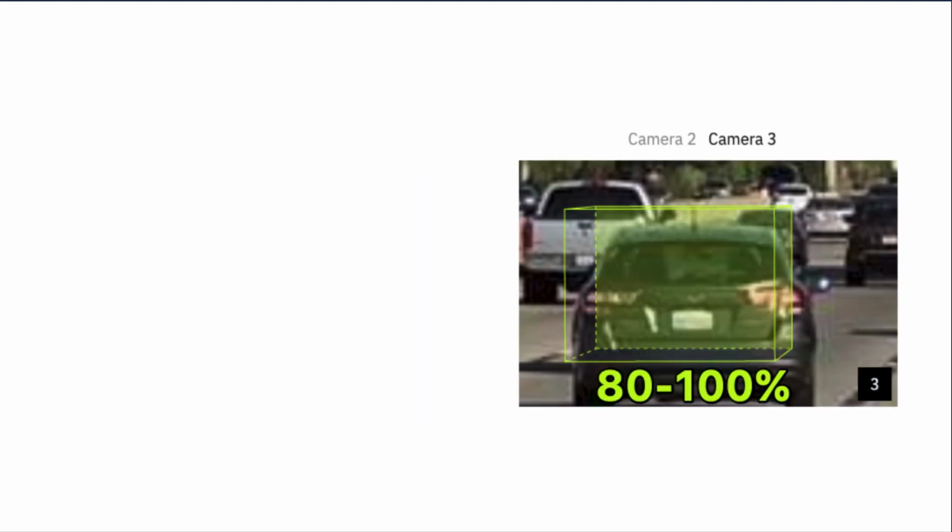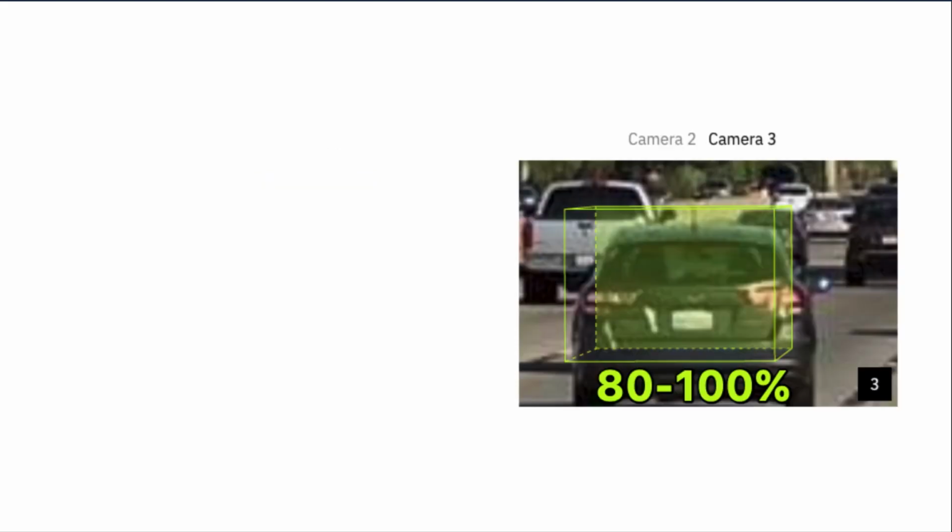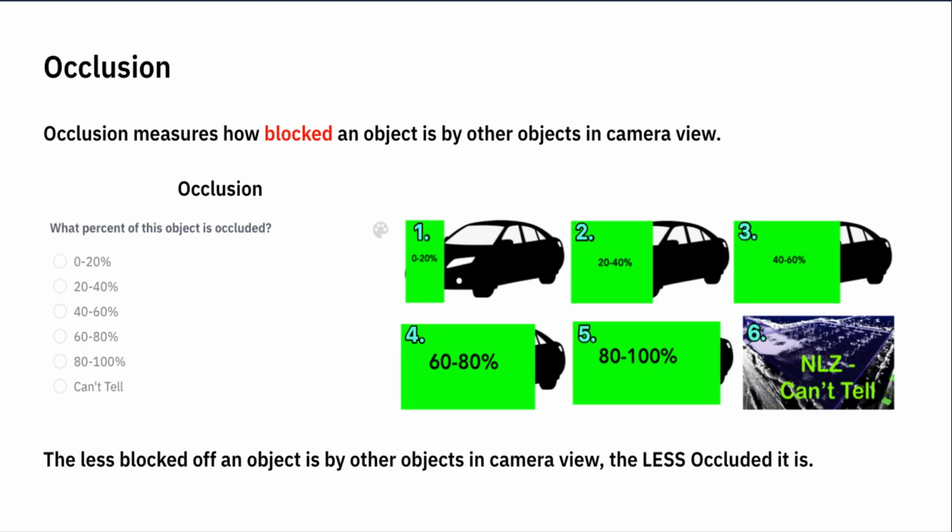It's 100% blocked off by that car that's in front of it. Let me say that again. Here we see the car. Here we don't see the car because it's 100% occluded by the object in front of it.